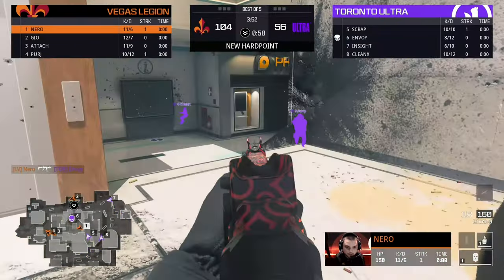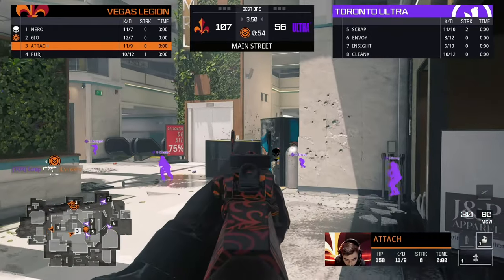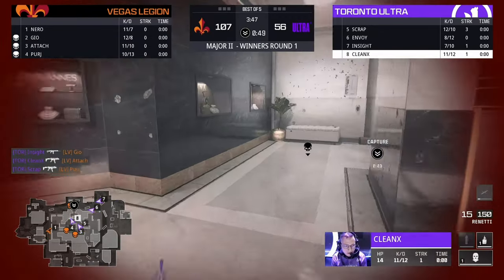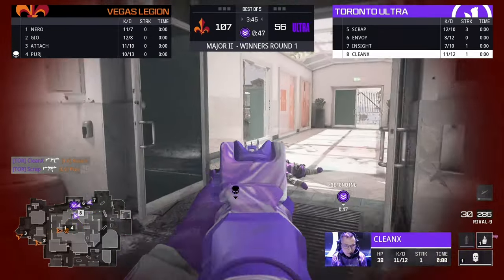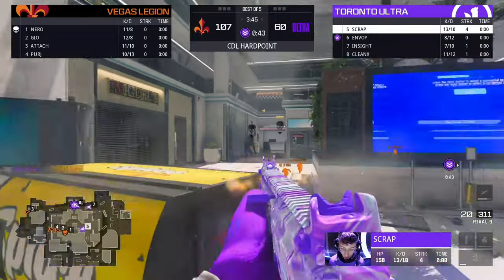This is our last hard point in the set before we go back to the middle. Nero's spree done. Looking towards that bridge, the bottom side of it. All Vegas so far. Kleenex wins a big one, it gets attached. Three down for Vegas Legion. The hard point now in the hands of Ultra. The comeback is surely on now. This might be their time.